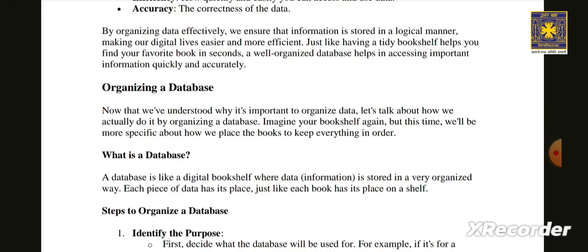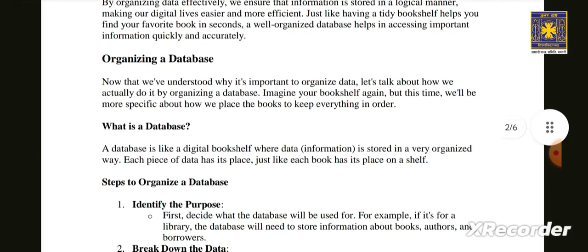A database is like a digital bookshelf where data or information is stored in a very organized way. Each piece of data has its place, just like each book has its place on a shelf. This organization makes it easy to find, manage, and update information.